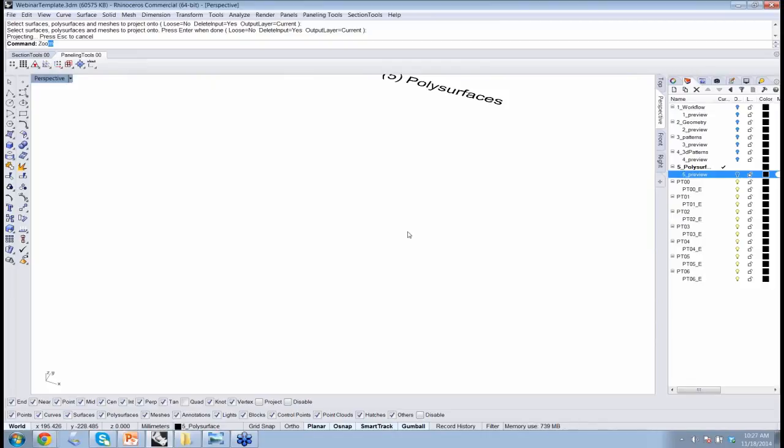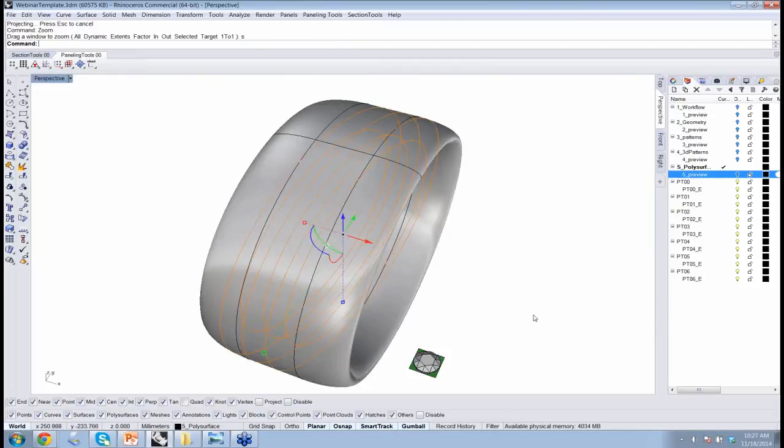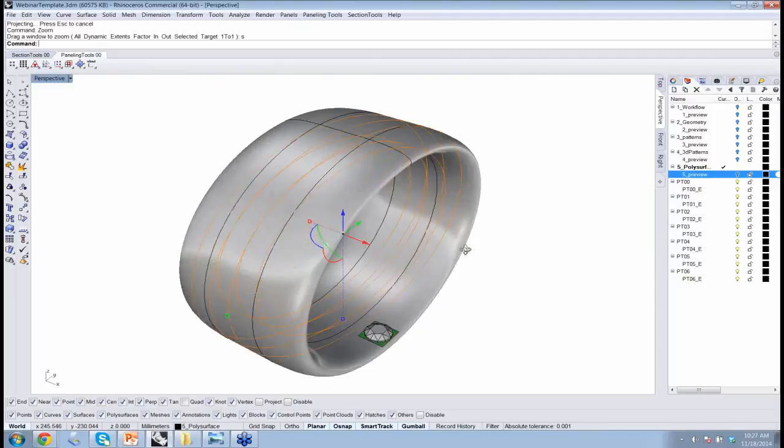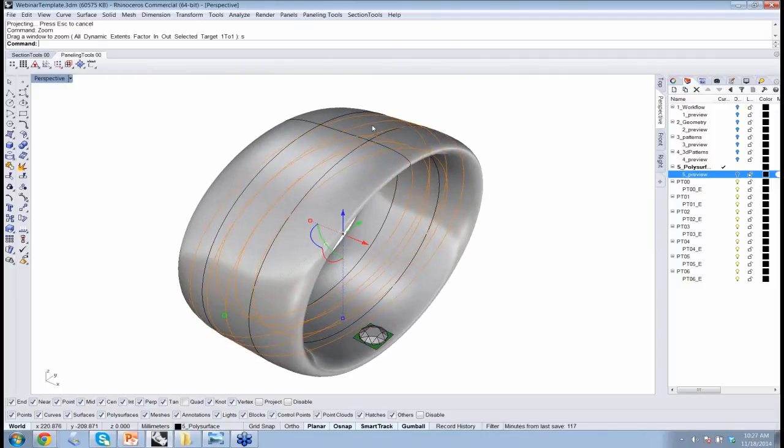I'm just going to switch to the perspective view so you can see the kind of curves that have been projected to the polysurface. And since it has a thickness to it, it actually created two rows of curves, the top ones and the ones going down the bottom.